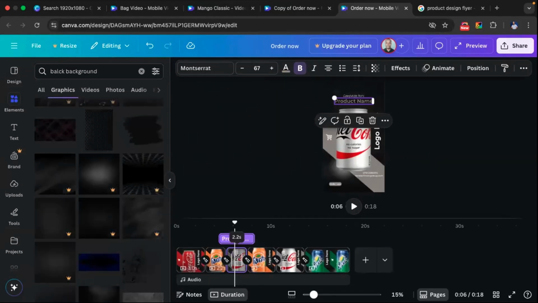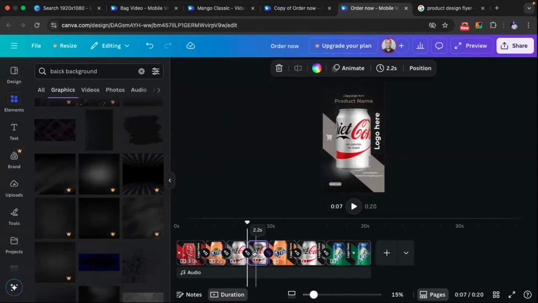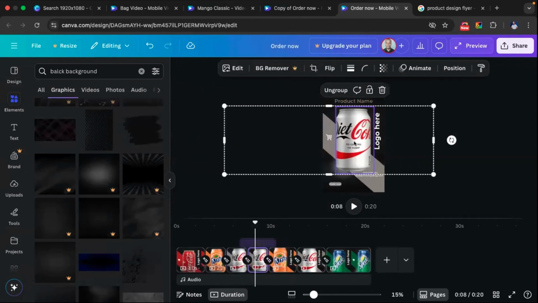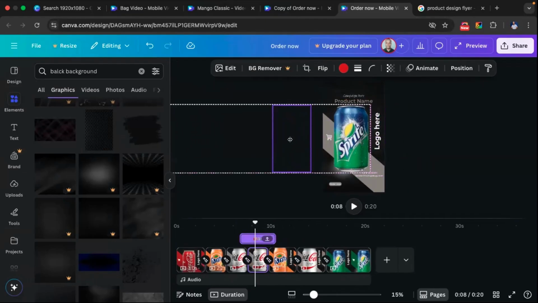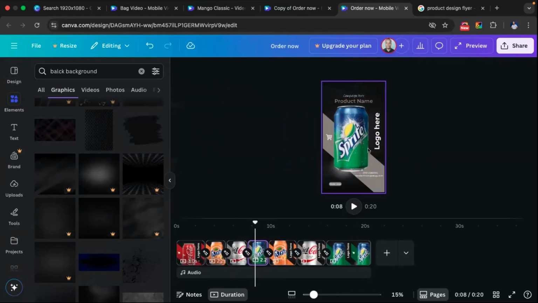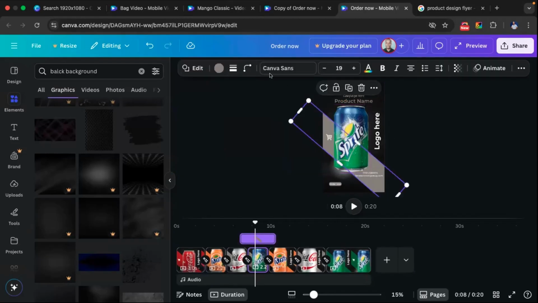So you duplicate this page. You spend much time designing one page and then you just keep duplicating it. We group it from design one, then here we just keep replicating it.